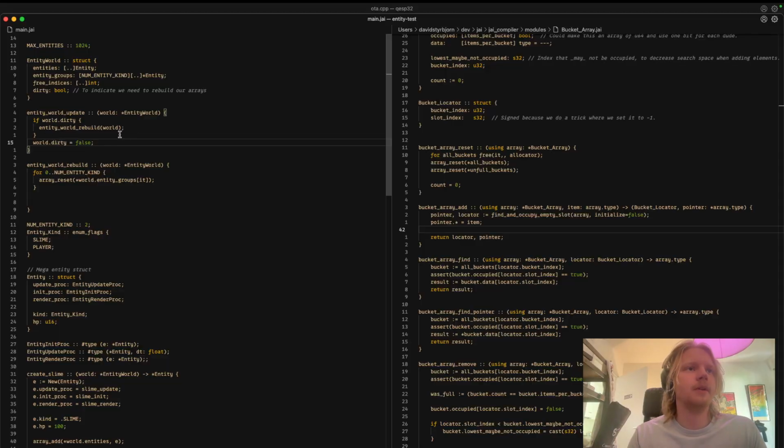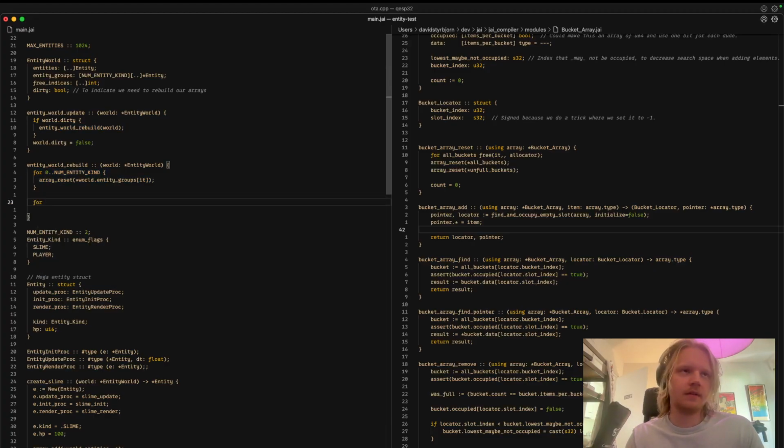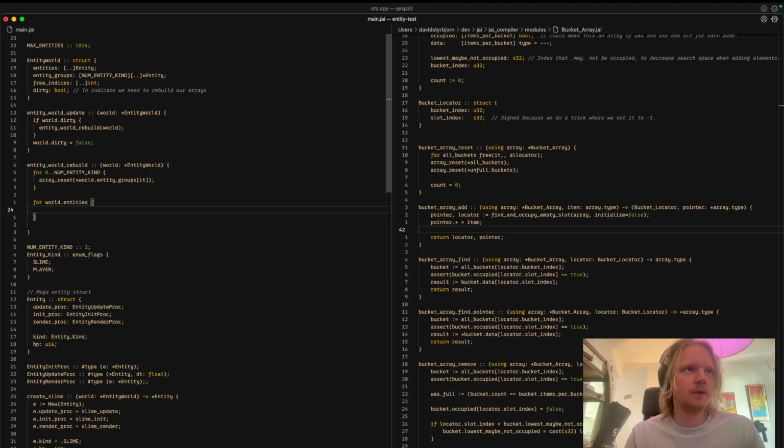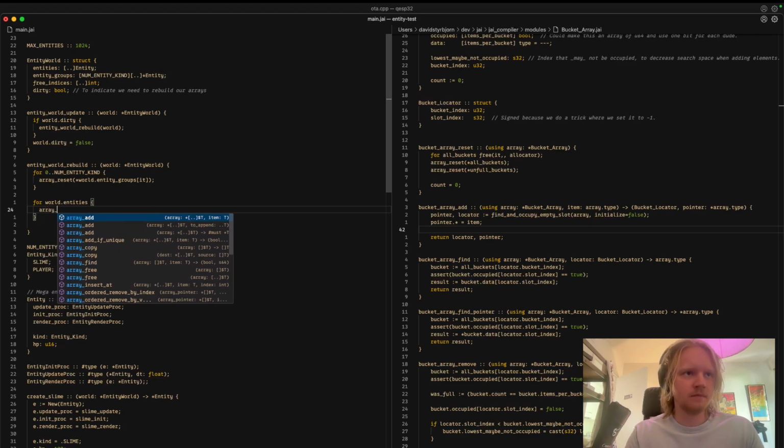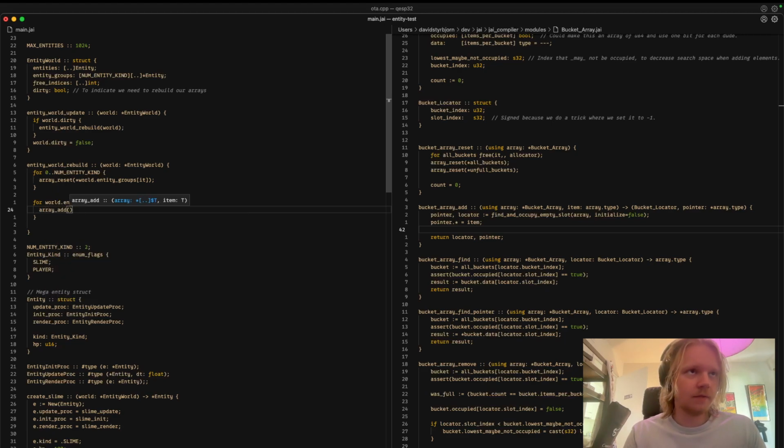If the world's dirty, we need to rebuild the world, and right now we just reset the kinds, and then we iterate through world entities, and then we array add to world entity groups at index it.kind, and we insert it. This would need to be a pointer, and array add takes a pointer.